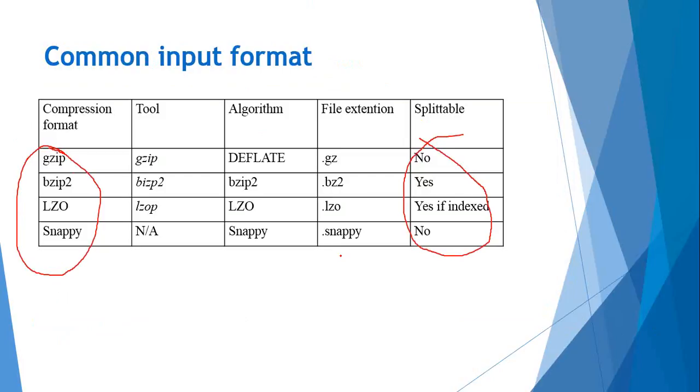Also, when I am using bzip or gzip, as my data is compressed even up to 80% of the real size, it reduces my IOs drastically. So my IO time is reduced drastically because I am reading very less amount of data. As I told you in my first slide, on the first day, reading 1 terabyte of data was taking approximately 42 minutes in total. And if that 1 terabyte of data is compressed to just 0.2 terabyte, my read time is reduced. I'm just talking in terms of single node right now, reduced to just 80%.